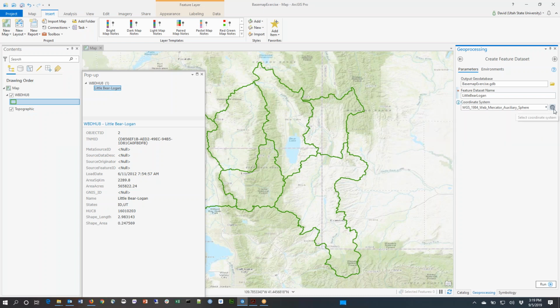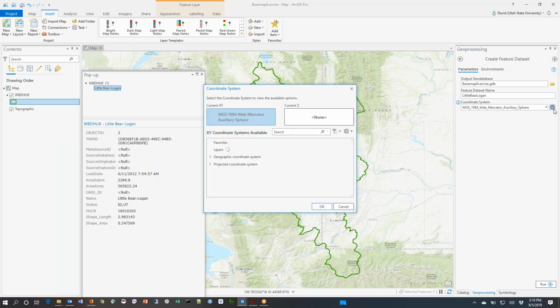So I'm going to click on this little globe next to the coordinate system and find UTM zone 12. It's a projected coordinate system, and somewhere down here I should see UTM. I can expand on that. It needs to specify a horizontal datum. When we talked about datums a bit last time, that's effectively the system that positions the coordinates in space.